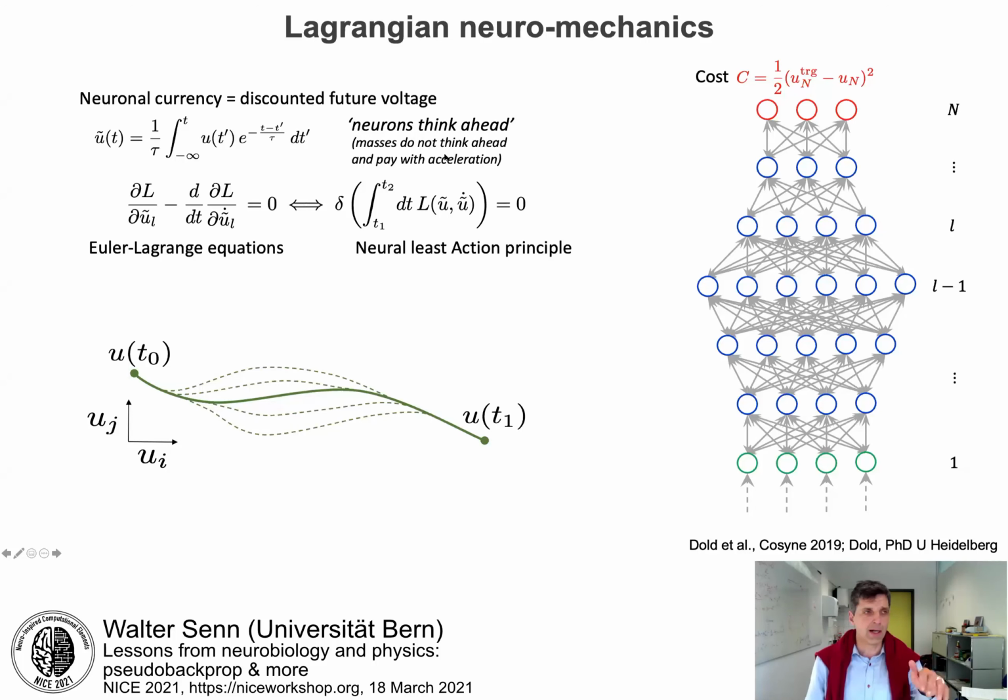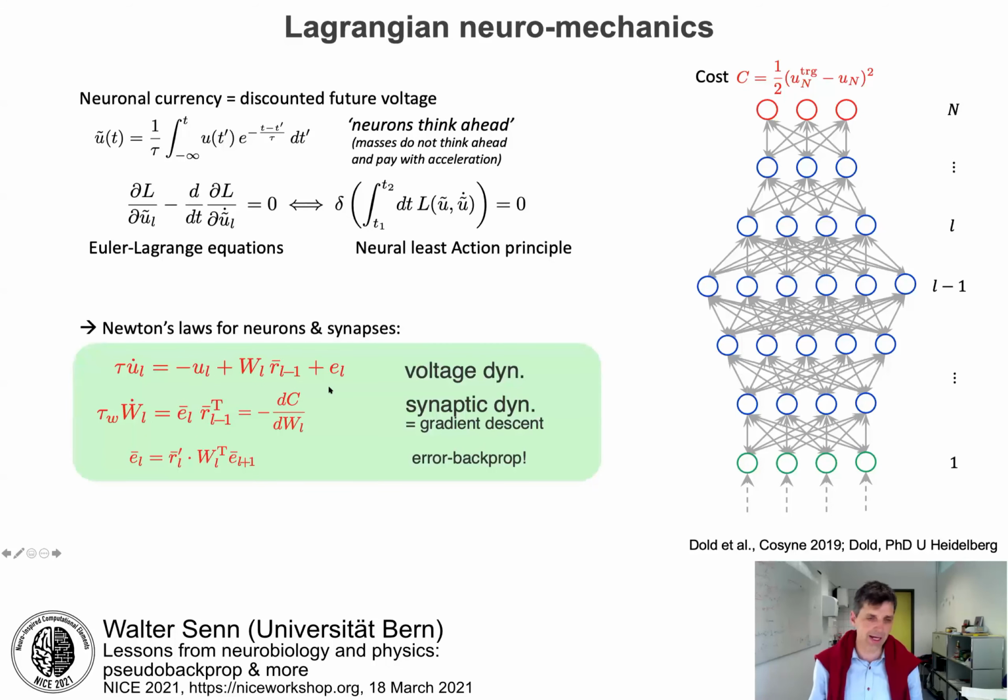And we do not get accelerations as in Newton's laws, because the currency these neurons are thinking in is the future voltage. And with that, we can spare accelerations and we get to classical dynamics that we have seen here with this additional error, and we do minimize the cost, and we do get error backpropagation all the way. And we can generalize this to conductances. You're going to hear part of that for a single neuron. We can generalize this to spikes. You're going to hear part of it afterwards. And we can include short-term dynamics in all this framework as well.